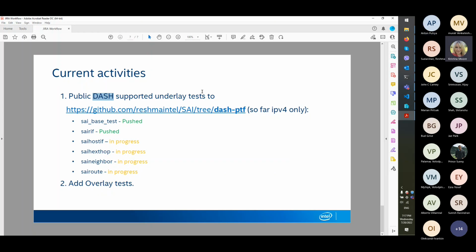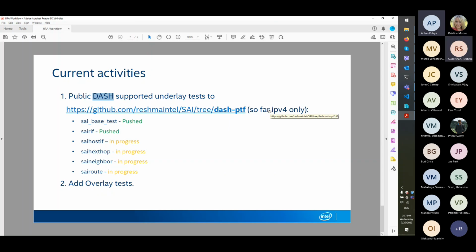And how did you say people can try it? Is there a README file or anything, or is it pretty easy to understand? To run it on the switch, for example, you don't need anything special. You are using the same procedure as in the original SAI PTF framework.